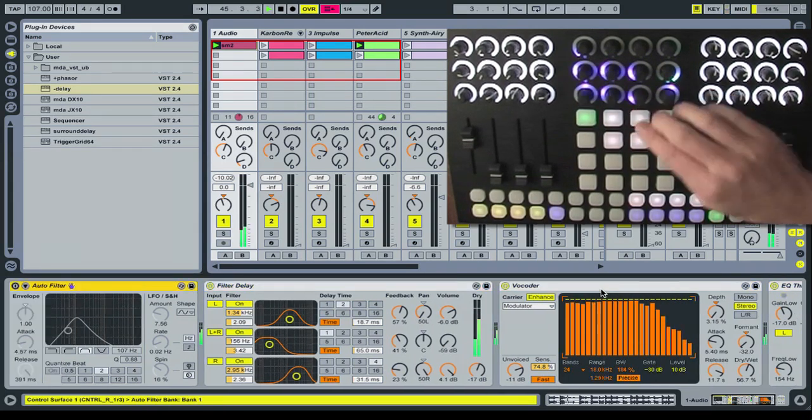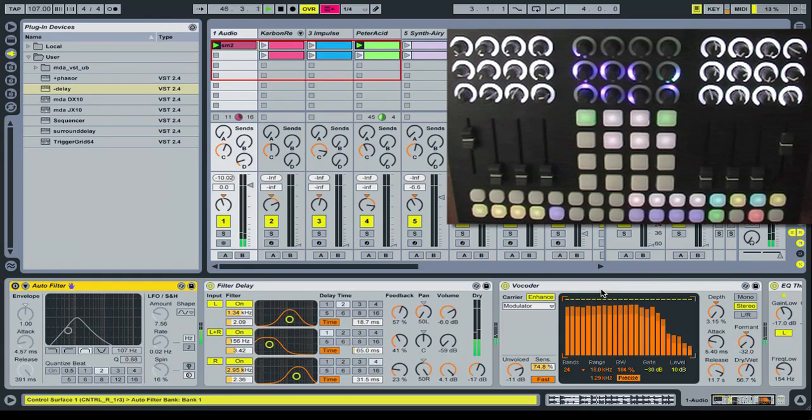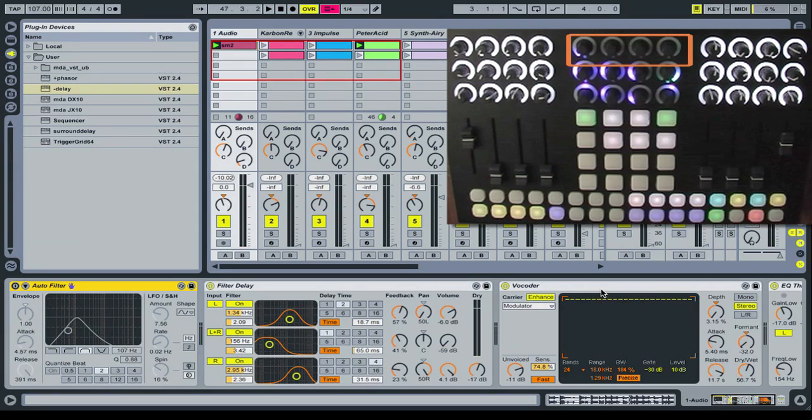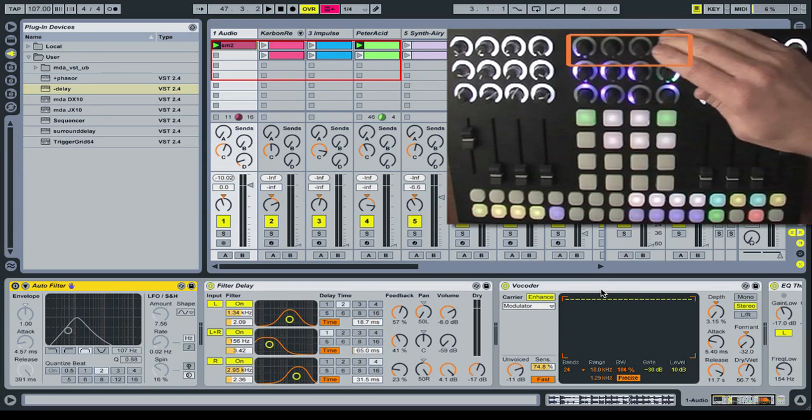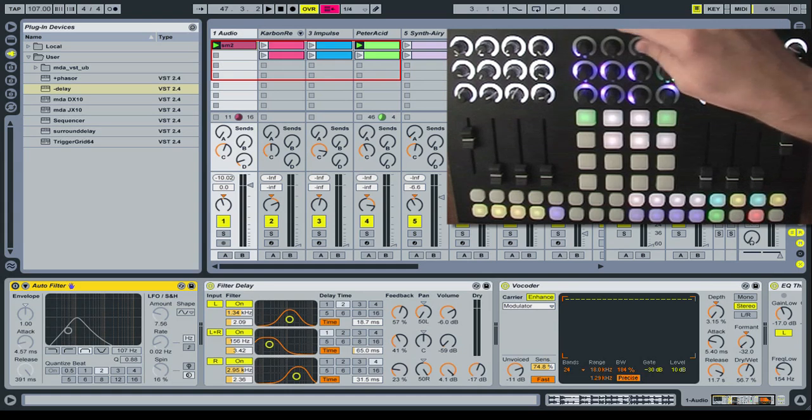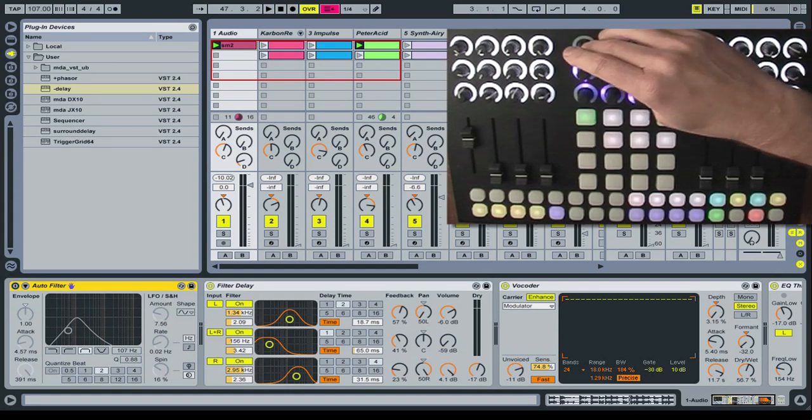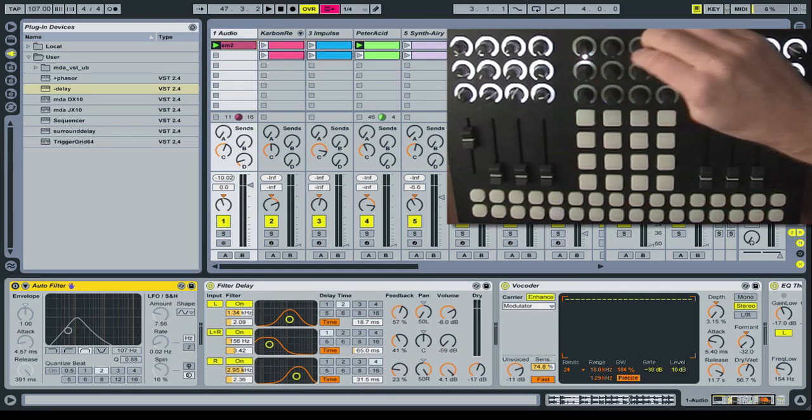We have full control over all of our effects in our session. Now we can take a look at the mod buttons on these top encoders. Normally these are used to engage with the drum stepper or synth stepper Max for Live plugins that work with the controller, but you may not have Max for Live or you may not care. So you can use these to make your own custom mappings with MIDI Learn.